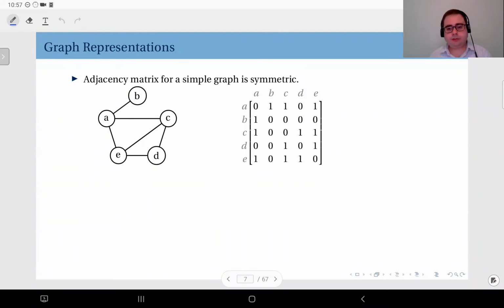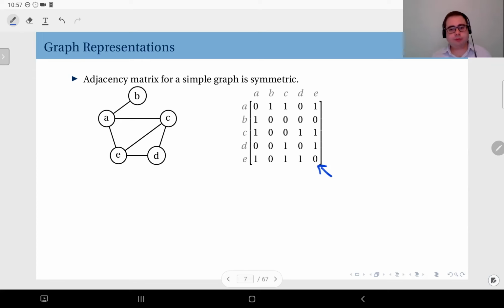So adjacency lists are one way of representing graphs, and the next way to represent graphs is an adjacency matrix. For a simple graph, we have a matrix where the entries are either 0 or 1, indicating that there is an edge or there is not an edge between these two vertices. So again, you need to have an enumeration to define this matrix. Here I'm using the natural order A, B, C, D, E. And since this is a simple graph, I do not have any loops. Therefore, you do not see any ones on the main diagonal.